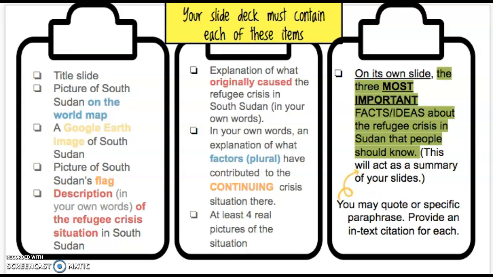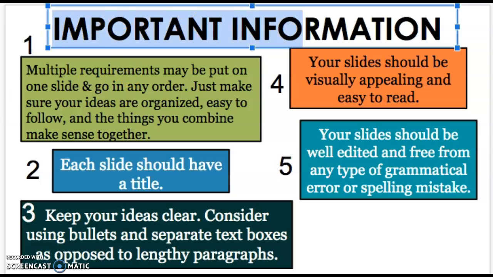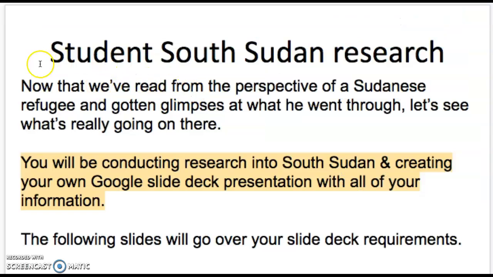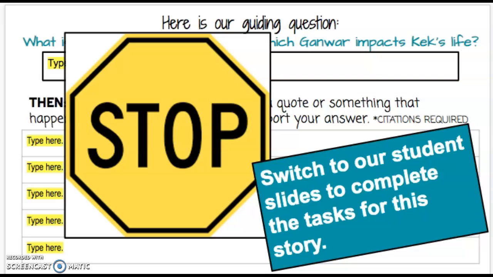So you're going to have to think about what makes the most sense for my presentation, what order would actually work the best there. The next thing says each slide should have a title. So for instance, the title of my slide right here is Important Information. This one is South Sudan Research. All of them have a title in some way, shape, or form for the most part.